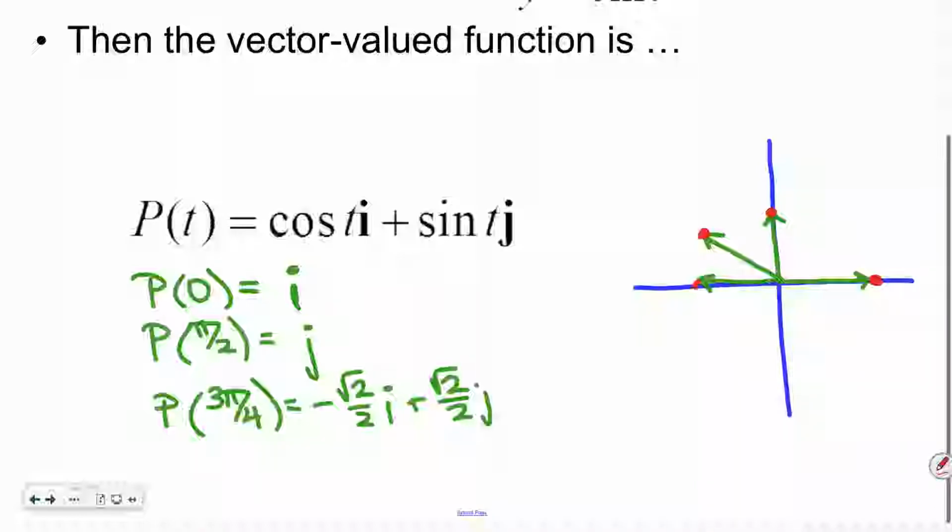Would take us to there. Okay. r of 3 pi over 2 would give us this vector. Okay. So as our vectors, I didn't do a great job with that. Okay, but there would be our circle, right? That we get the same thing from our parametric equations as we do our vector valued function, but we have one function drawn by vectors.